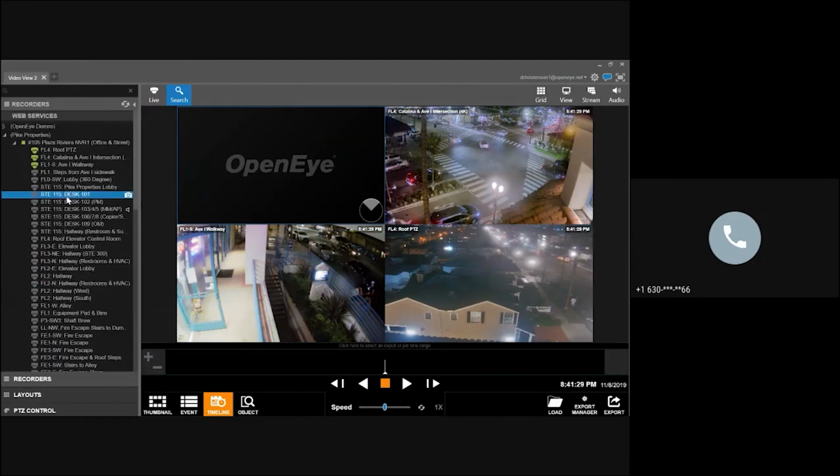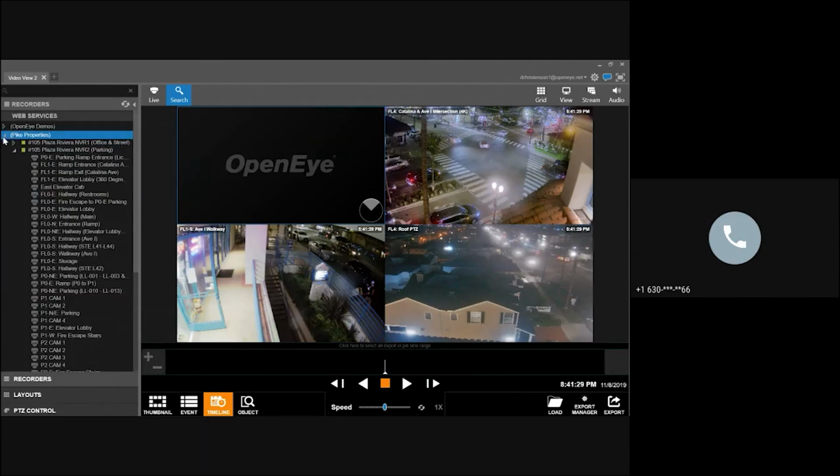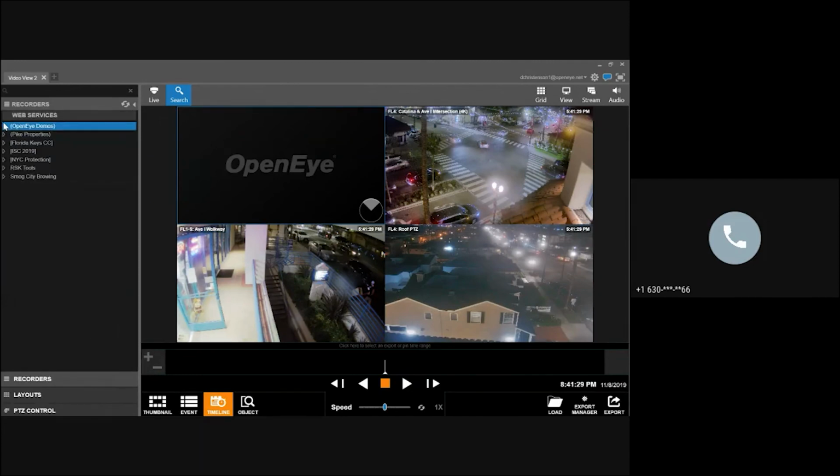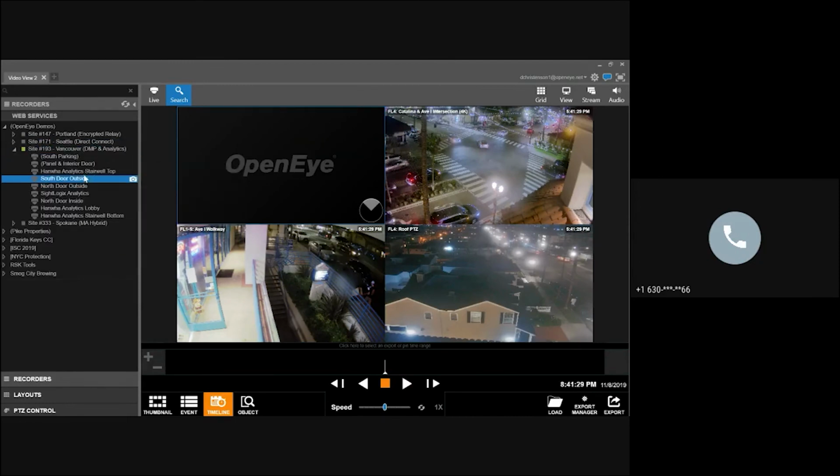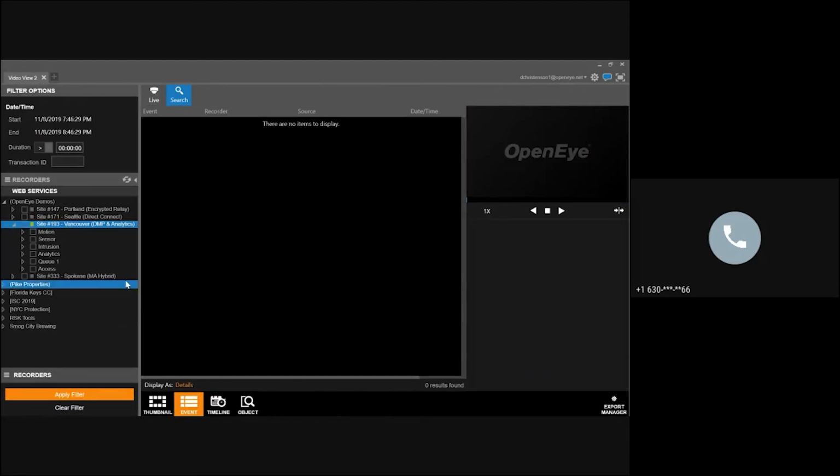I can come over to my recorder here. I'm going to go ahead and open this up, and I'm going to come right back to my panel that has the DMP and analytics events on it. Now, by connecting up like this and pulling up the recorder and doing the event search, I'm basically looking in the recorder for those events. So I'll show you that now. So we can go to our event view here.